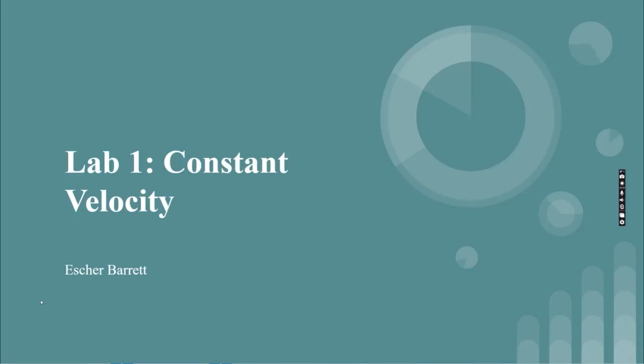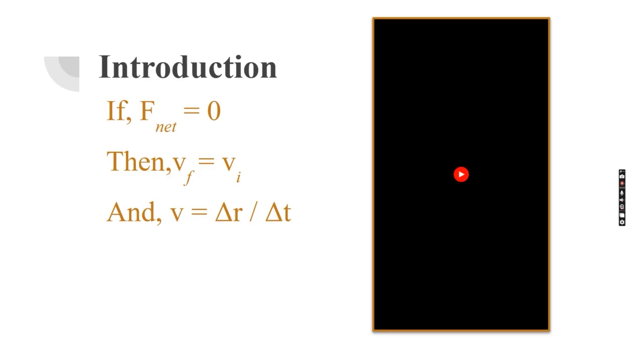Constant velocity. The purpose of this lab was to explore how real-world examples of constant velocity compare to computational models. Constant velocity is achieved when the net force on an object is zero. To accomplish this, we attempted to recreate an environment with a net force of zero and observe the motion of an object in this space over multiple time intervals to see if constant velocity was achieved.